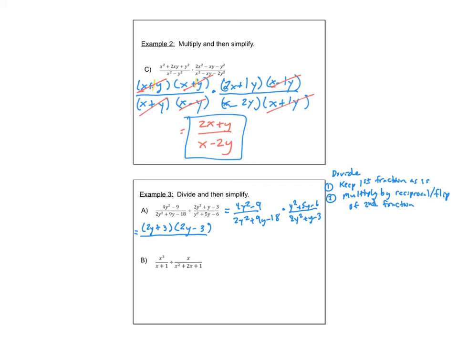And then down here in the denominator, what times what gives you 2y squared? 2y and y. What multiplies to give you 18? You got 9 and 2, 6 and 3, 18 and 1. I think I'm going to go with 6 and 3. And I'm going to put the larger number where the middle has to be a positive. One of these has to be a minus and one has to be a plus. I'm going to put the plus over here because the larger there has to be the positive. So I got a 12y minus 3y will give me a 9y on the inside.